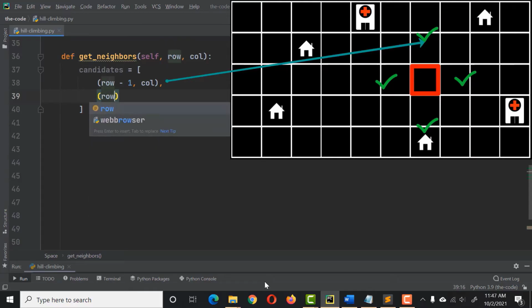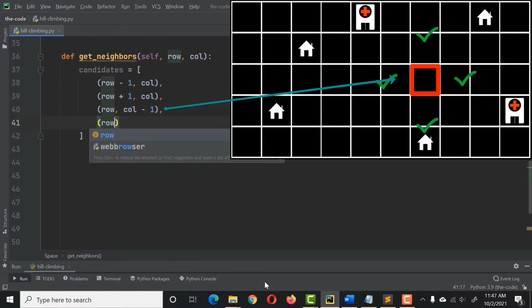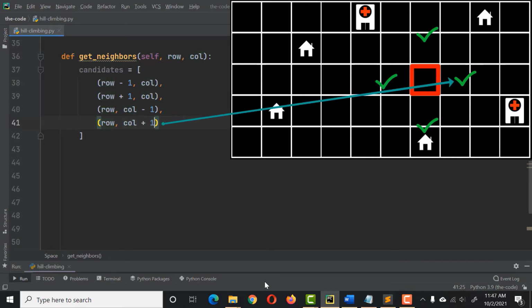To go down, we have to add 1 to the row, and again the column remains as it is. However, if we want to move left, we need to subtract 1 from the column, and the row remains as it is. To move to the right, we need to add 1 to the column, and again the row remains untouched.